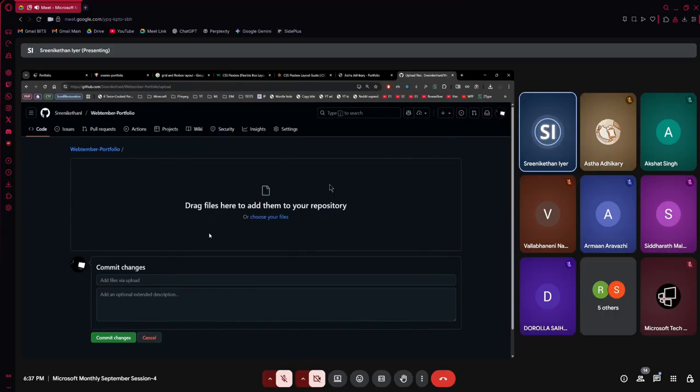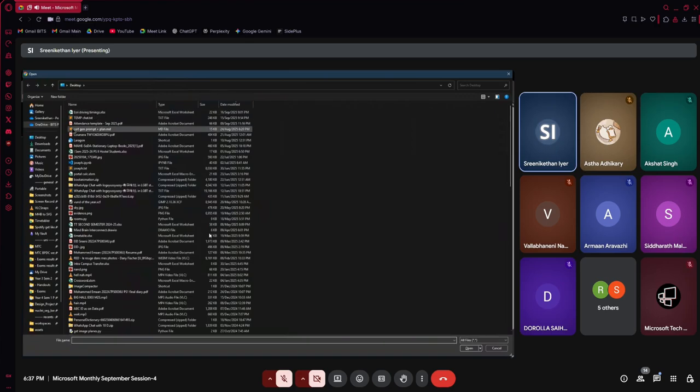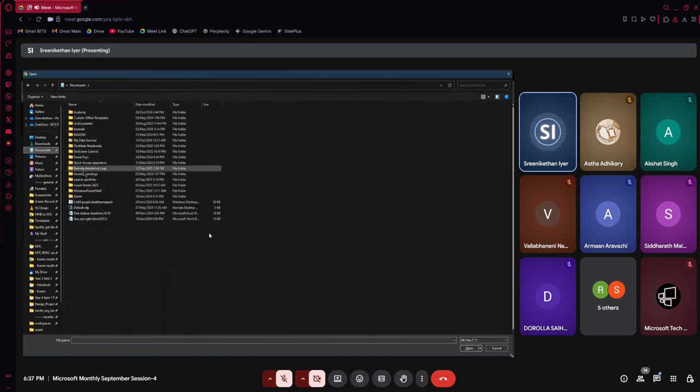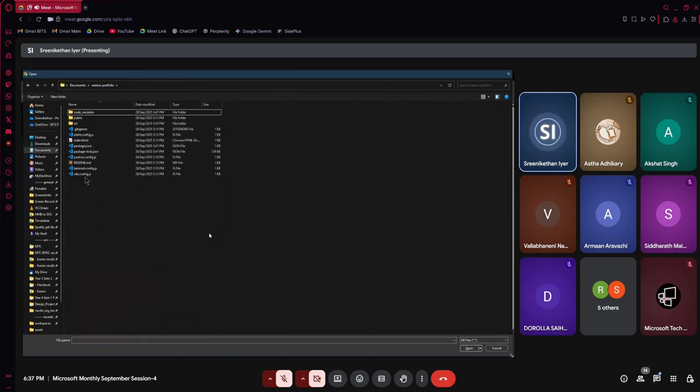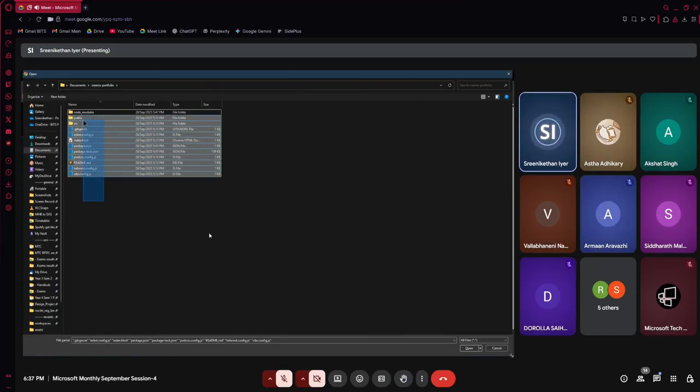You can click on the choose your files button, and then go to the folder where you have created the portfolio. Open the portfolio, and then select all the files that are located in the folder. Just be careful, there is a folder called node modules which you do not need to select.